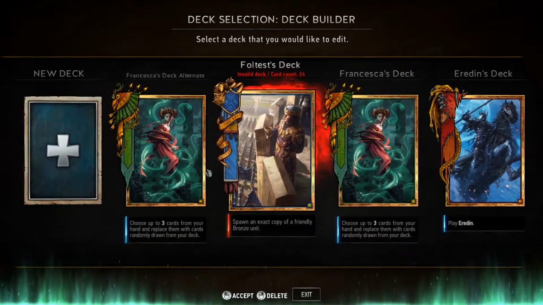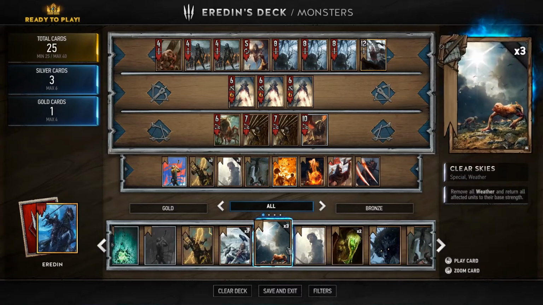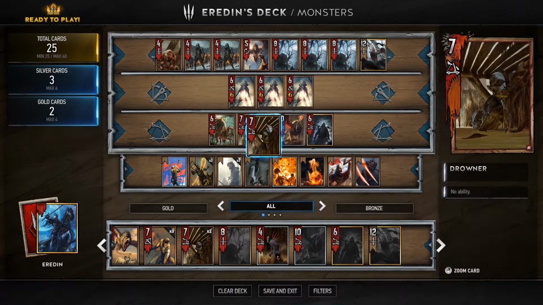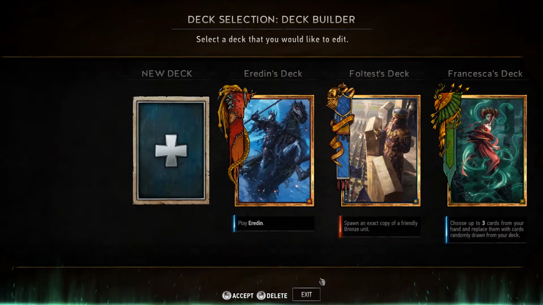So I can't actually put that Caretaker one in because that was in the monster deck. Go to the monster deck. My monster deck. Might quickly add that card in. Caretaker, where are you? There you go. Put you in, take away you. There you go. Caretaker right there. Save and exit.